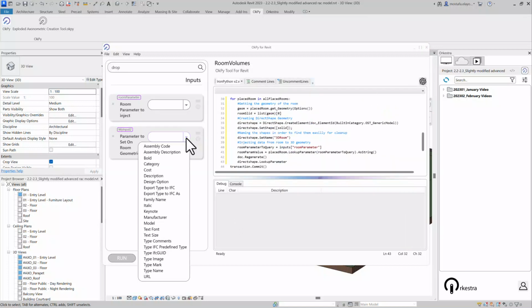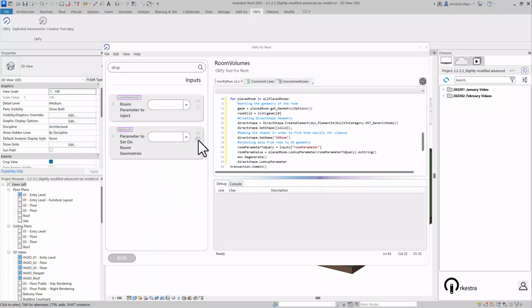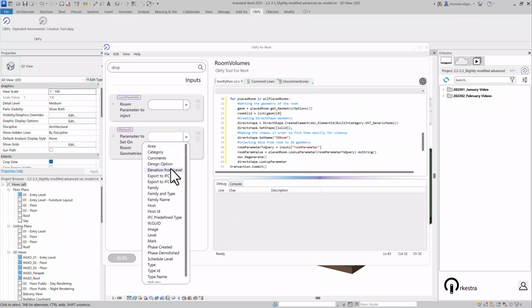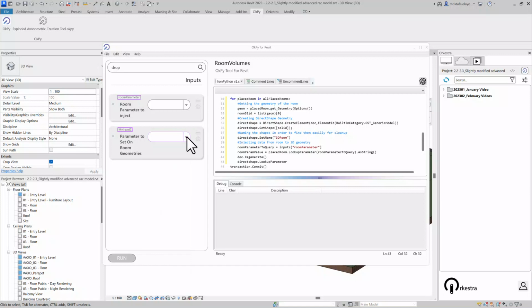Okay, so now we have a place to pick. Wait a second, I don't see the comments because that's what I wanted to use. Okay, yeah. I'm going to add the where element is not element type filter here, because I think it picked up like the first element it got, and that's what's dangerous with this first element strategy, is that it may pick a type or an unplaced room, but that's no biggie for parameter names because unplaced rooms will have the same parameters. Yeah, perfect. Now that we're only looking at instances, we get the comments, so we're good. So GM parameter, generic model parameter.